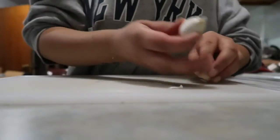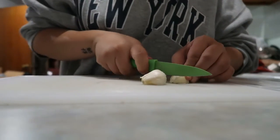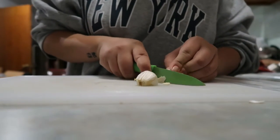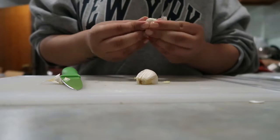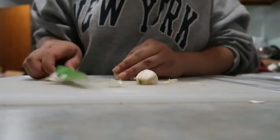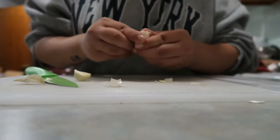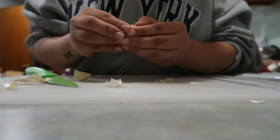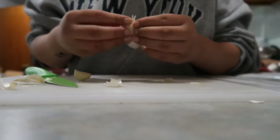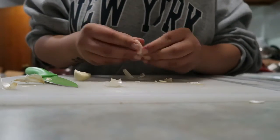Alright guys, I am going to make some Asian barbecue styled wings for dinner. I'm not going to barbecue them though, I'm going to put them in the air fryer. I don't think there's any specific name or recipe for what I'm making. This is just something that I know I've seen my parents make a lot.